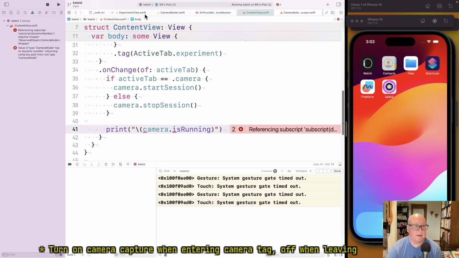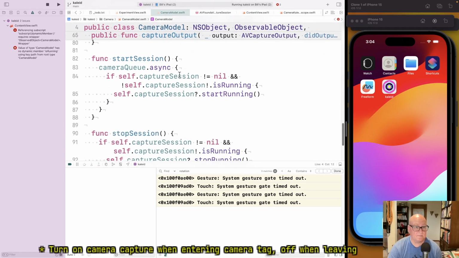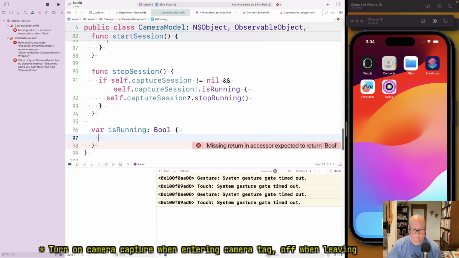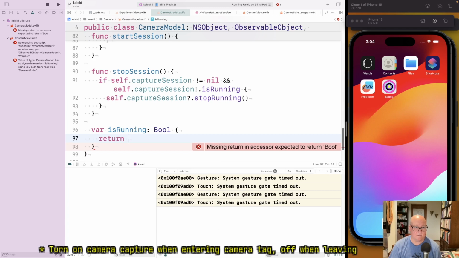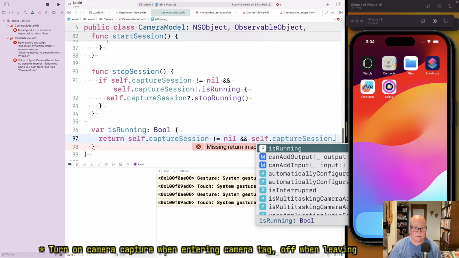Let's make a variable for that for our own sort of observability purposes. Okay, so var is running, a Boolean, and it's going to return self.capture session not nil and self.capture session dot is running.